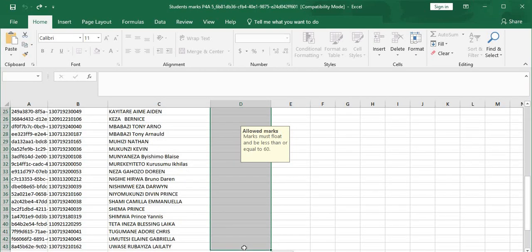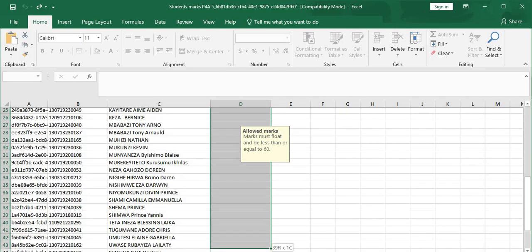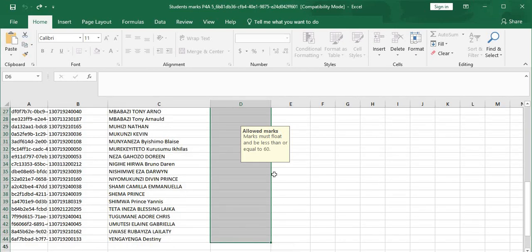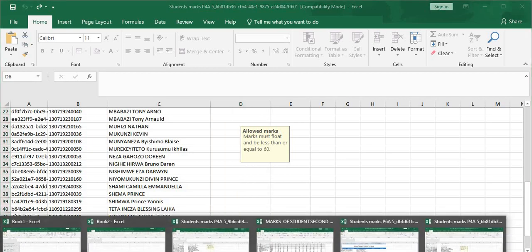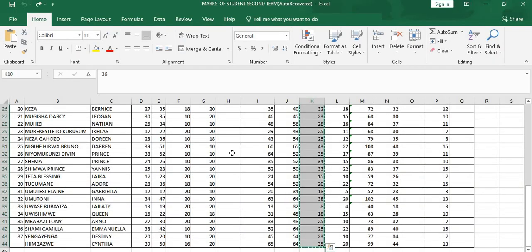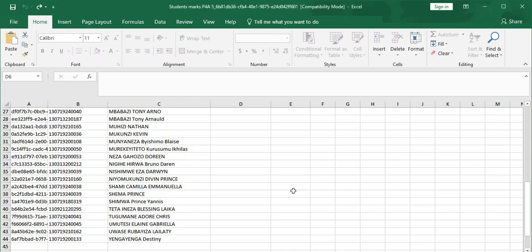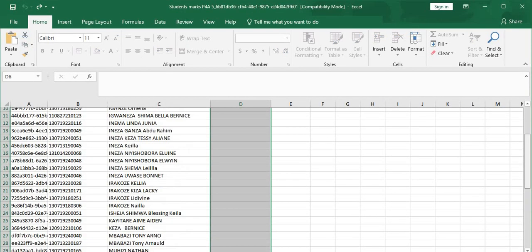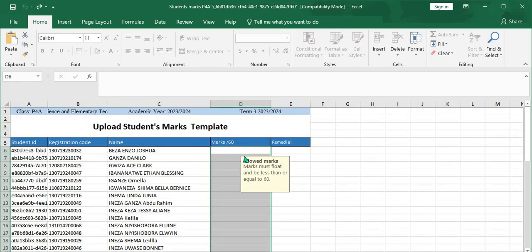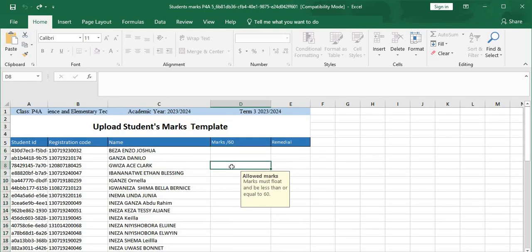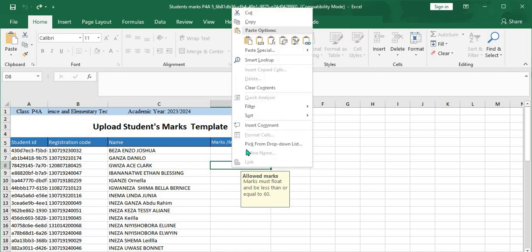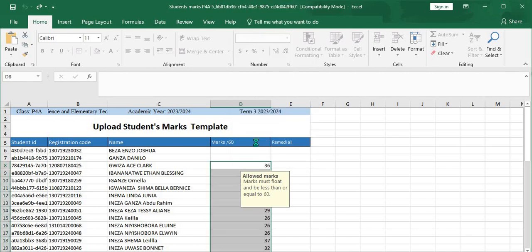After filling the marks, it's better if you use Excel and then you copy them. Click on copy, and then you come back to the Excel that you have opened, and then you click paste.